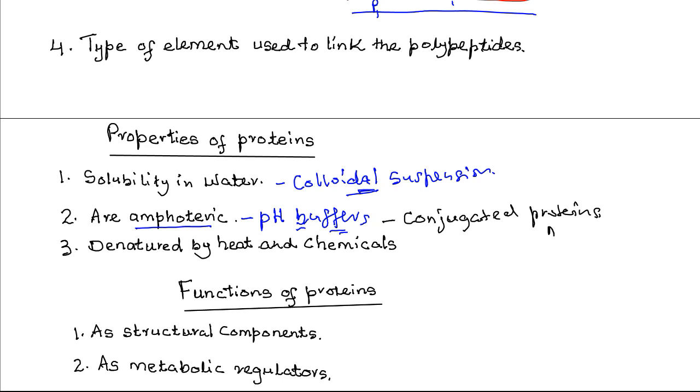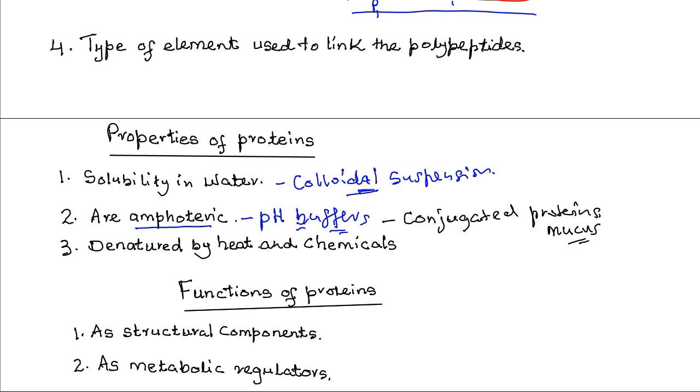Mucus, that is found in many surfaces of living organisms, is also a conjugated protein consisting of a carbohydrate and a protein. Mucus has several functions in the body, including lubrication and absorption of unwanted products. For example, in the air that is breathed in, the mucus helps to trap the unwanted particles in the air. So this mucus is an example of conjugated protein.